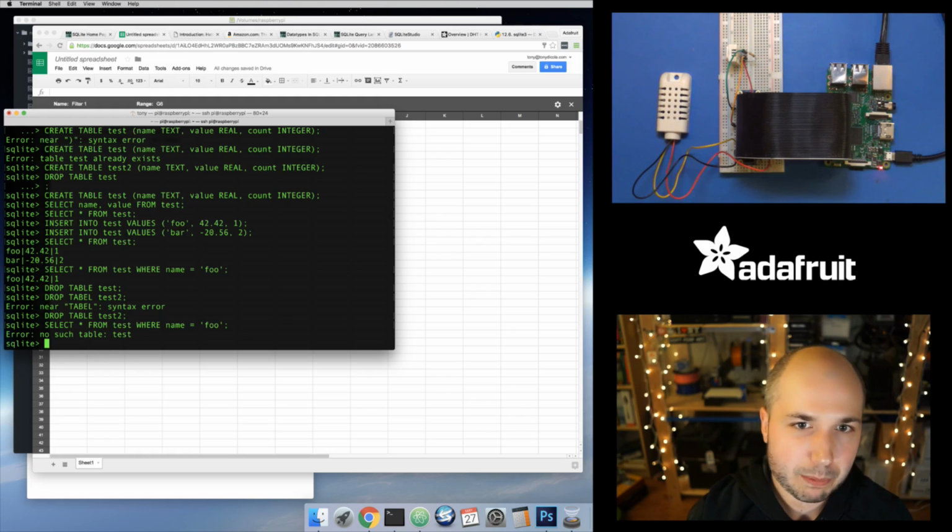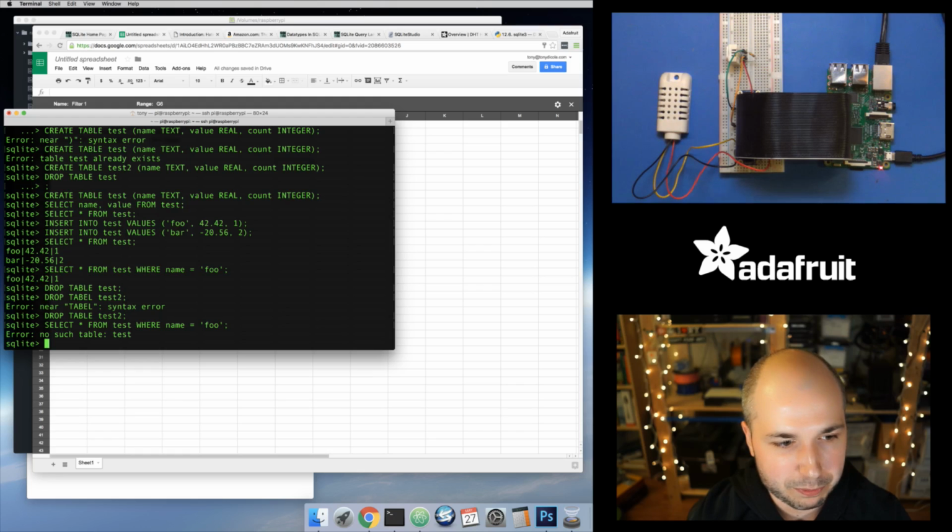I could have a completely separate tool. Maybe I have some little graphical menu that I use to say, hey, I added a new sensor here, and plug it in, and it just saves a row to the database. And then I have another script maybe that's reading that database and actually measuring the data with the sensors. And that's a powerful thing, that the database is the truth of my program state. It has all the knowledge of how my program is configured. And so multiple things can read and write to that database, and they don't all have to be tightly coupled to my program state. The database is the truth of my state.